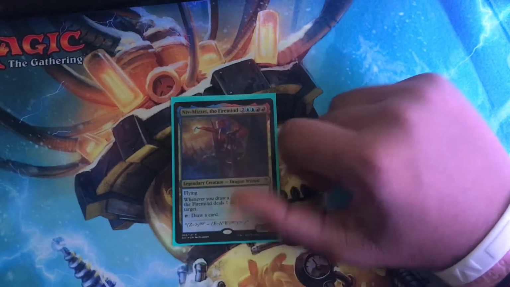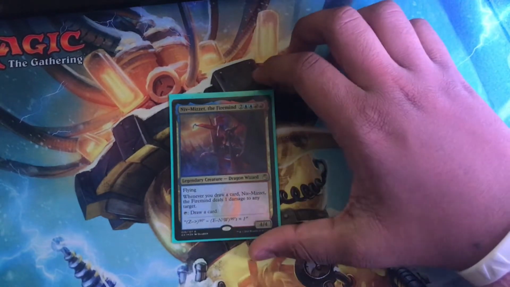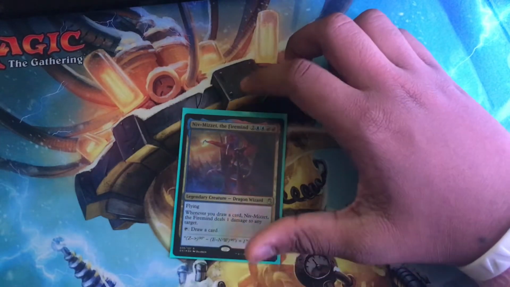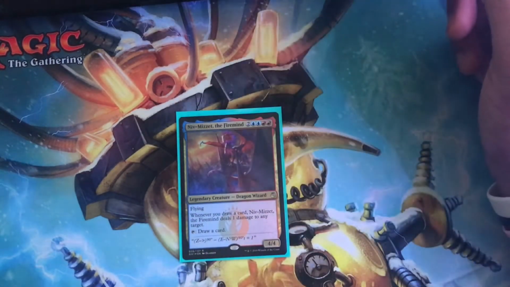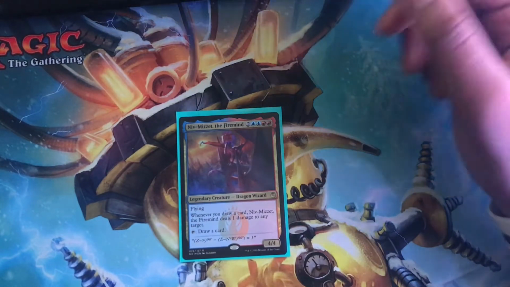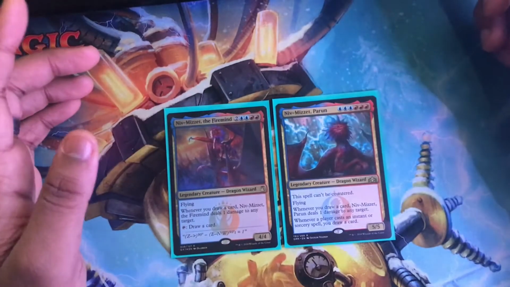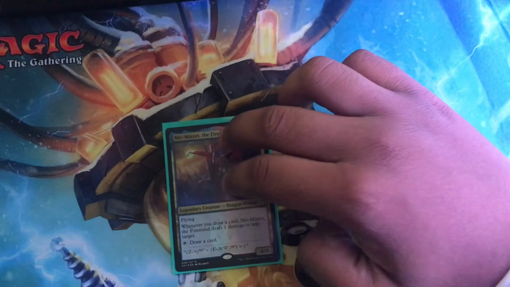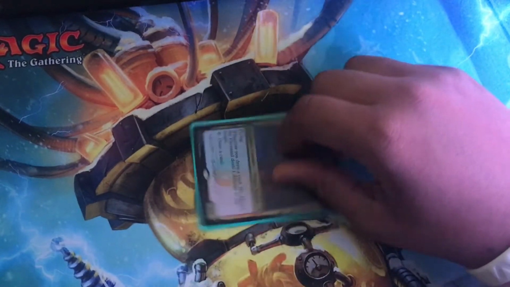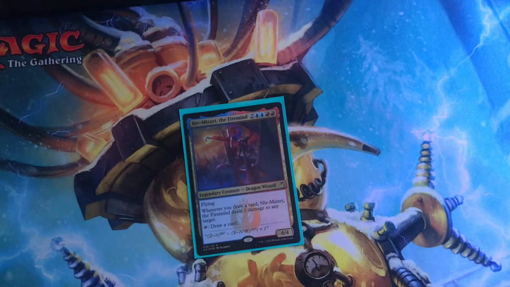First off, we have Niv-Mizzet, Firemind, who costs 2 blue and 2 red. He's a 4/4, and this is another Niv-Mizzet card, same exact character though. Basically he's a flyer, and whenever you draw a card, Niv-Mizzet will deal 1 damage to any target of your choice, same as Niv-Mizzet Parun. But what's good about Niv-Mizzet, Firemind is that you're allowed to tap him and draw a card. So you'll probably burn off his effect, and that's really what you want to use him for.